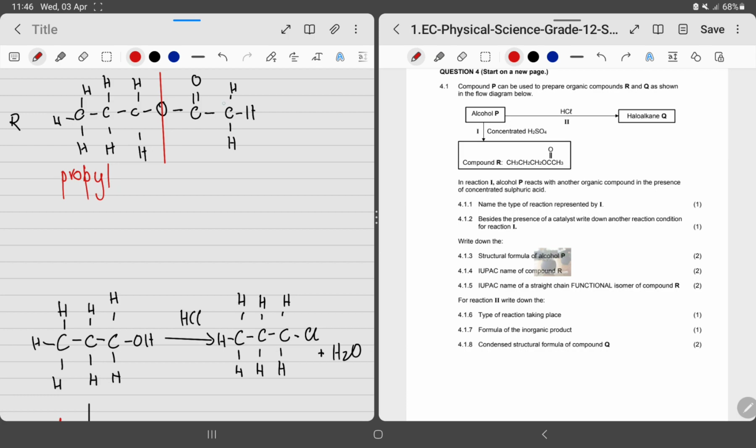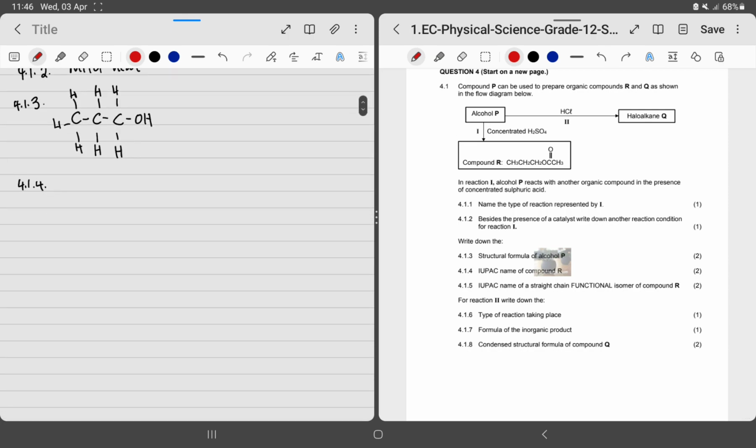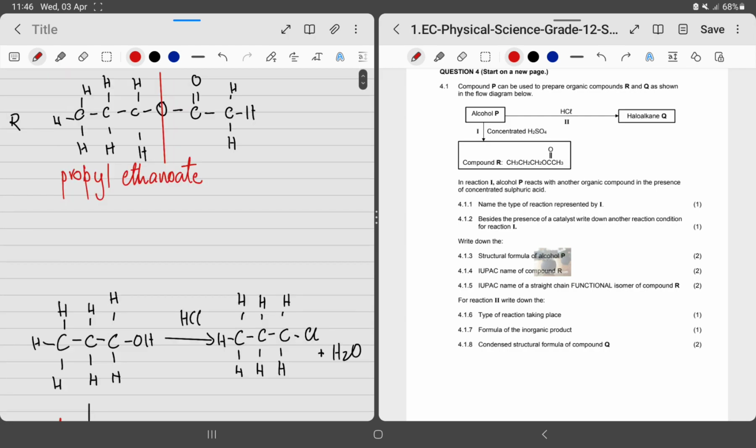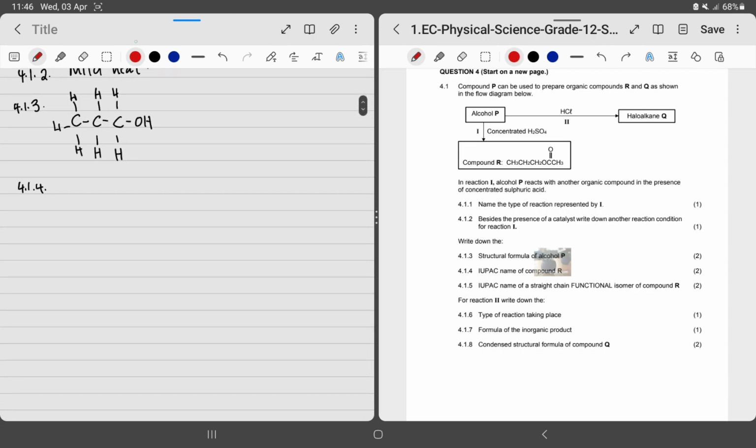And then you move on to the carboxylic acid. So you have 2 carbon atoms, so that is an eth. So it is going to be propyl eth. Then you just put the noate there, ethanoate, and that is the name of your ester. So first, you look at the alcohol, you name the alcohol first, and then you follow by the carboxylic acid. So we have propyl ethanoate. Okay.